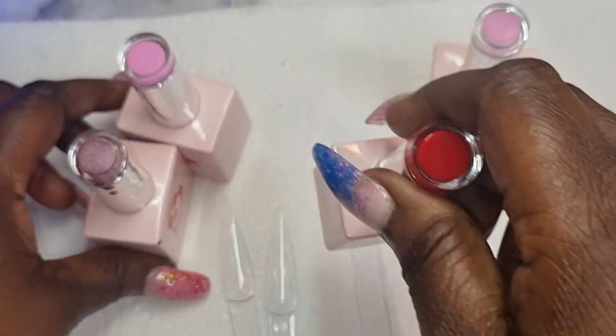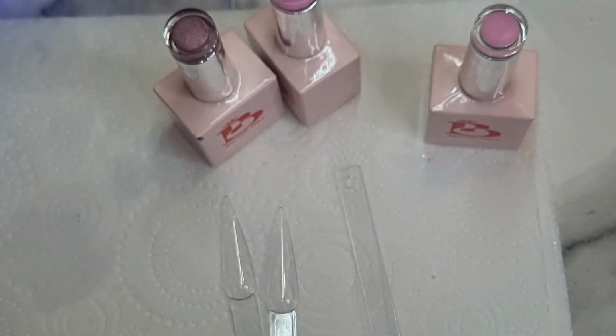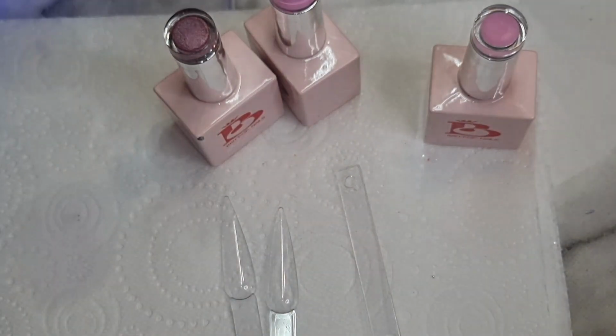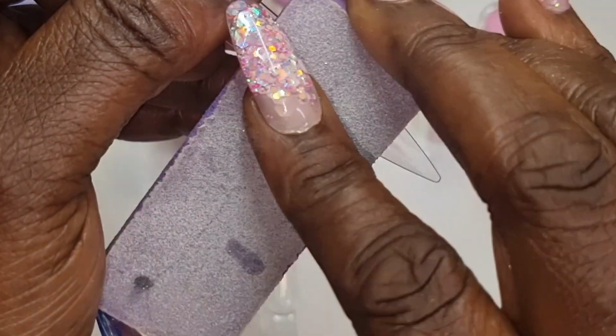Okay, so let's start with the red one, give it a good shake. This one, as I said, is Unbreak My Heart. Let's just get that ready. What I will do, however, is just give her a slight buff, because sometimes I just think that gives them something to hold on to.